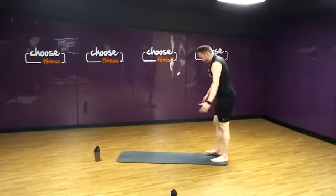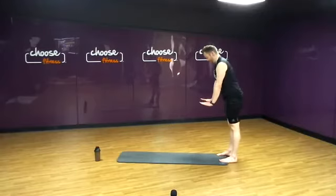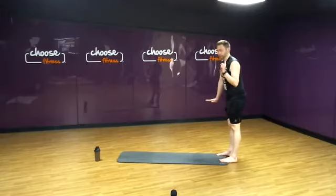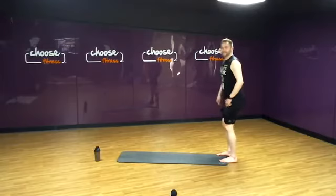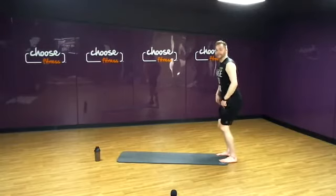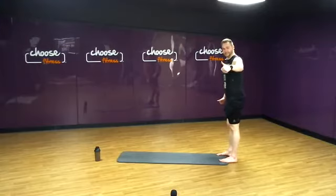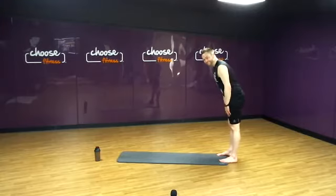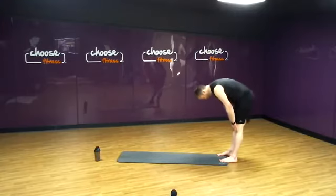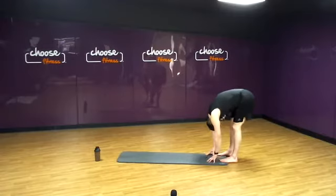Just remember before I take you back down, when we're in that bent leg, guys, keep the hands, the arms completely still. I'm only getting you to move your legs. You're just bending straight your legs. Don't be pushing and rocking. Just your legs. Just your legs. Legs, come on. Head tucked, push forward.